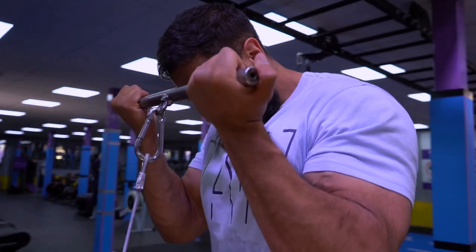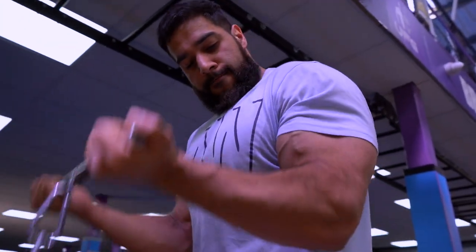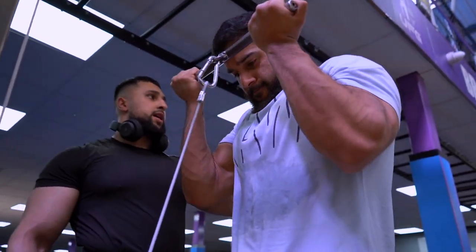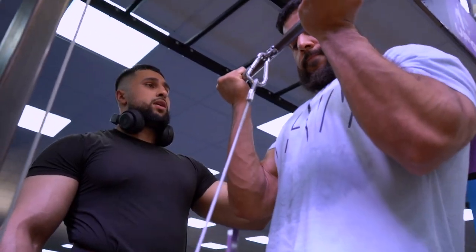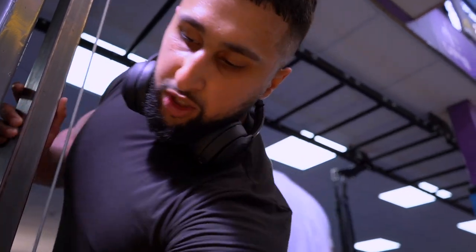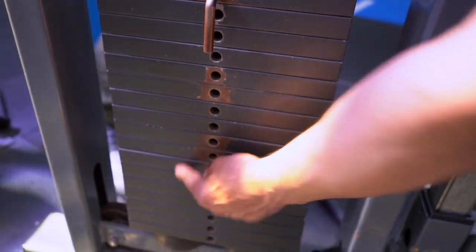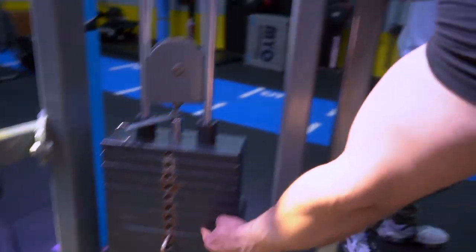Going down a bit. How much is that? 12. 30. 40. I'm gonna drop it slightly. That's it. Normally we probably curl about around here. But look, the difference. I'm trying to slow my movements down, contract the muscle, because I'm actually training for a show. In my head, I'm like, I need to work on my muscle rather than my ego.